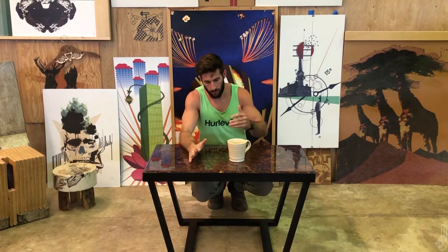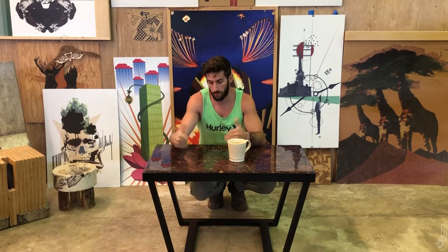Let me know what you guys think, what you would have done differently, what you would have used, what you wouldn't have used. Maybe some cool design for the leg or the frame of the table.